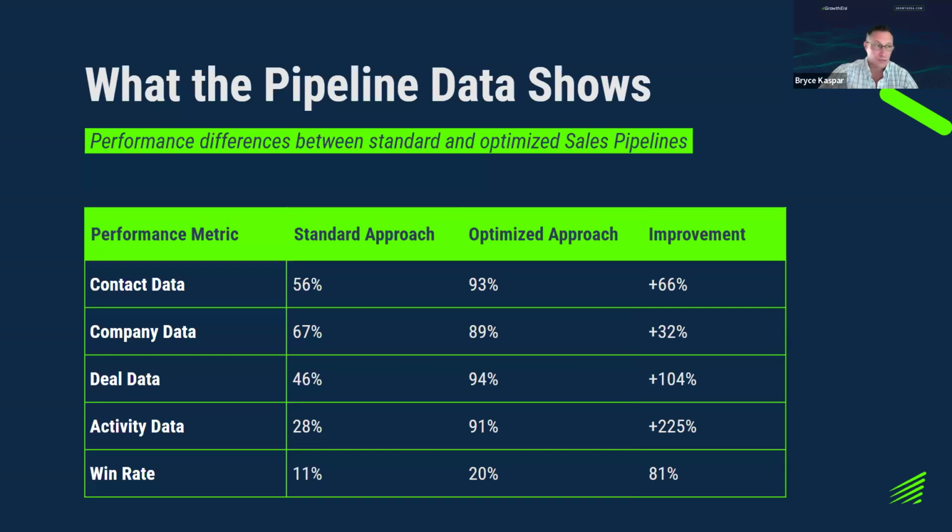So the takeaway on this between a standardized and an optimized approach is baseline your data. Look at your CRM and say, what are my fill rates on the properties that I've established here in my CRM for this data? It's really effective to do an audit. We do these audits often to help companies baseline their data and then have a roadmap for optimizing it. You can do it in-house as well. You just need to know what to look at. And these are the categories.